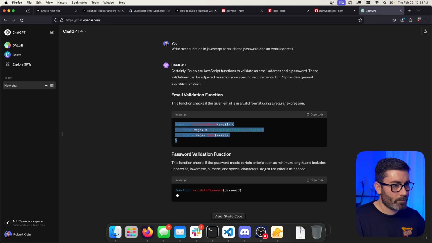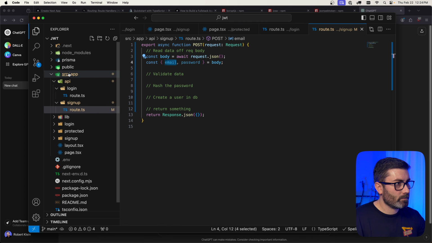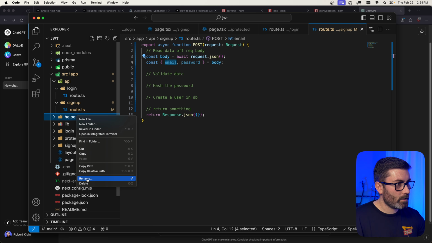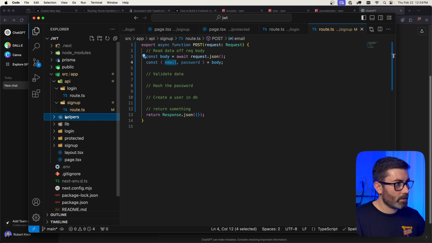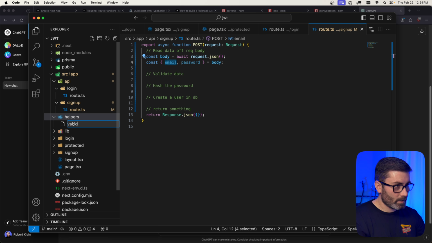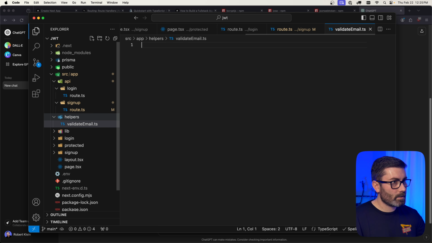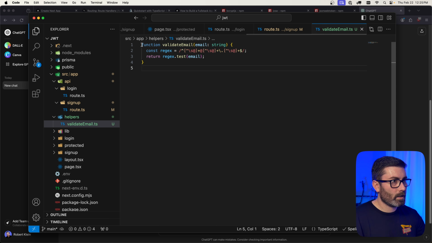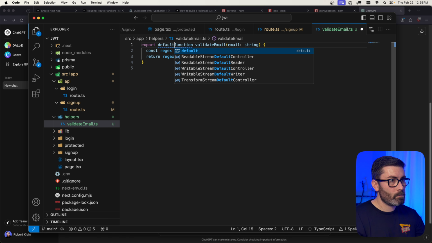Let's copy that. And let's just make a new folder in here called helpers. And you got to spell it right. And then within here, I'll create a new file called validateEmail.ts. Paste it in. This is going to be a string. And then we'll export default this.